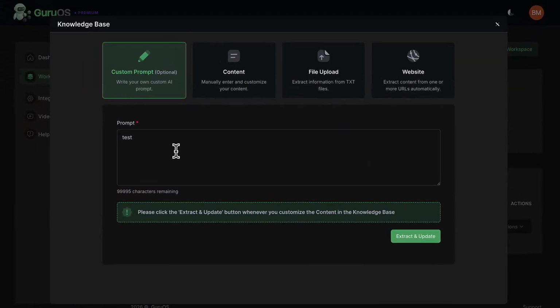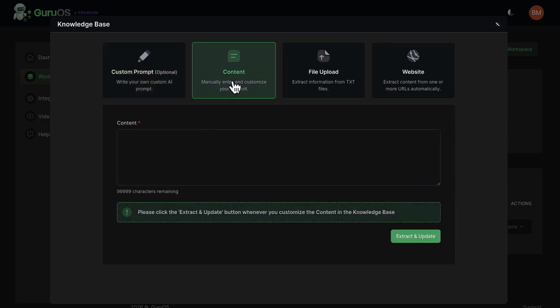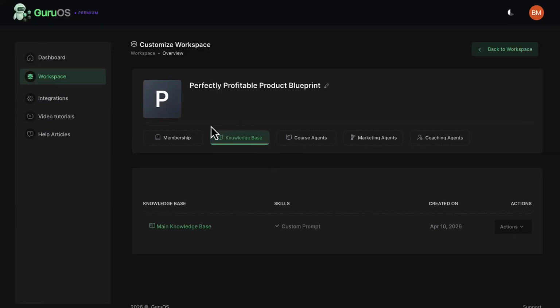Now, think about what this means for you. Instead of struggling to keep students motivated, you'll have a platform where learning feels like a game. Instead of wasting time managing multiple tools, you'll have one operating system that does it all. And instead of guessing what works, you'll follow a proven $20 million plus launch blueprint that's already created dozens of six-figure successes.